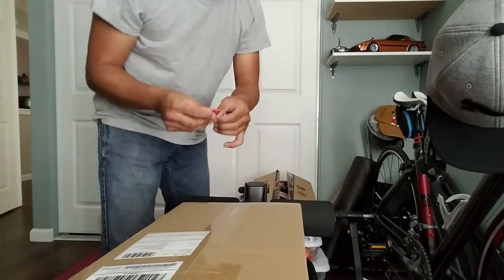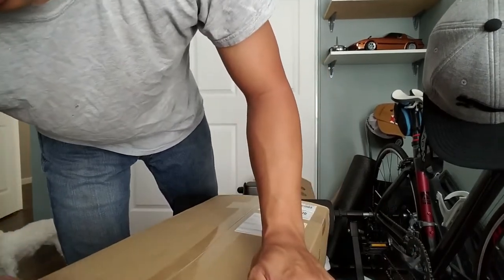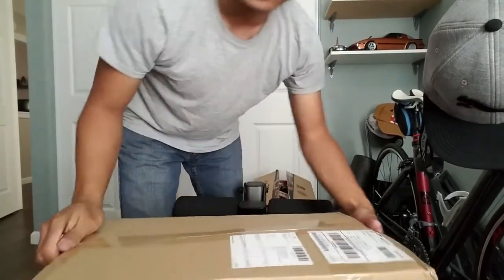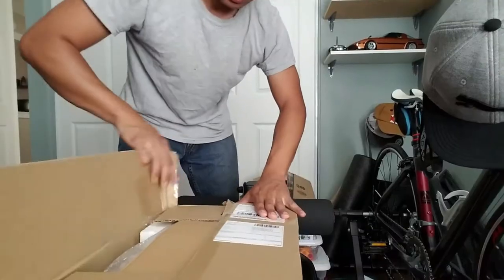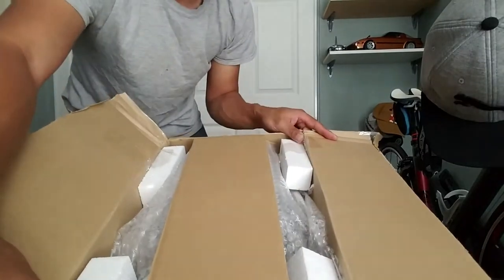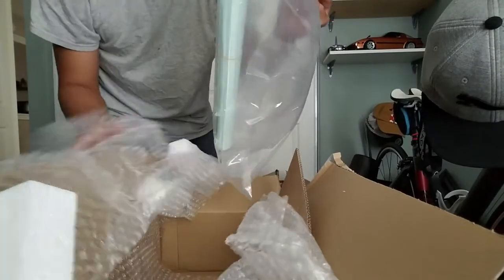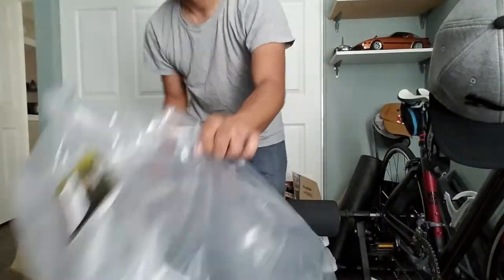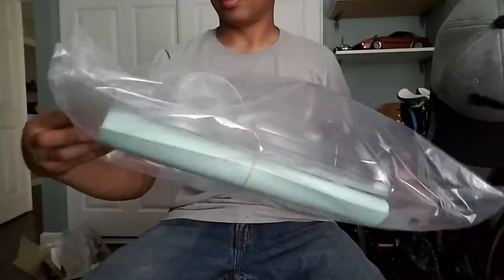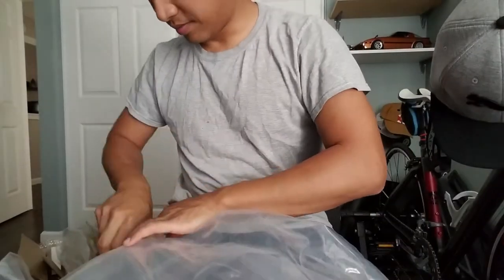Let's go ahead and unbox the body. First of all, I got the body from RC Mart. Much protection. There it is. Alright, so this is the body. This is a Colt brand. Go ahead and take it out of here.